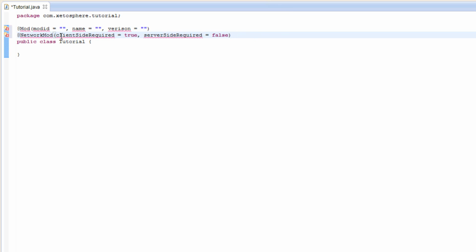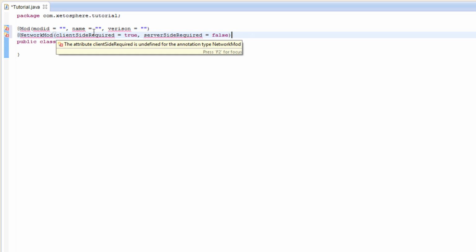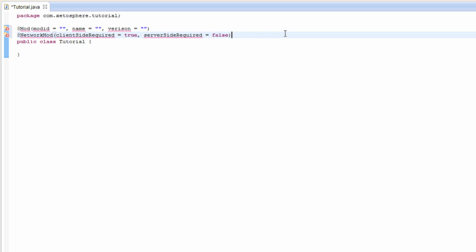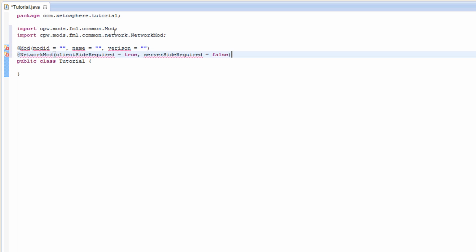It needs it on the client side, and it does everything on the client side, not the server side or something like that. And we just get rid of these errors by pressing Control-Shift-O to import everything that we need. Oh, and I have a typo there. Version, sorry.